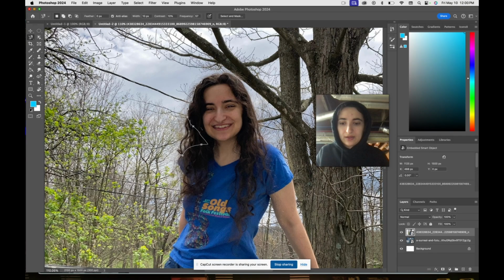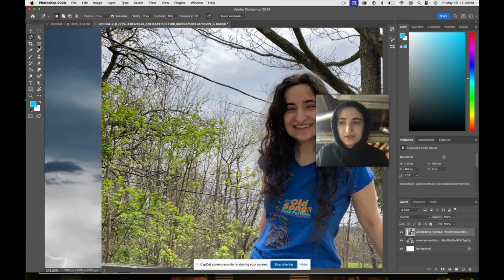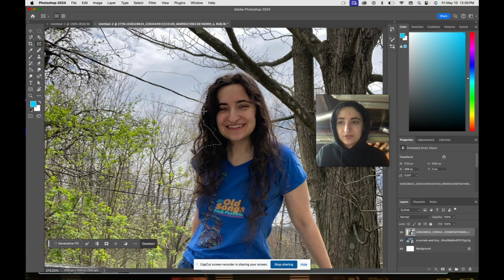But let's go back out of this tool. The thing is, I haven't quite learned how to get out of it in a very graceful way, so it just stays stuck. So I'm just going to press another tool to get out of it. Be aware with this one until I figure out a way to get out of it. Command D, undo that selection.